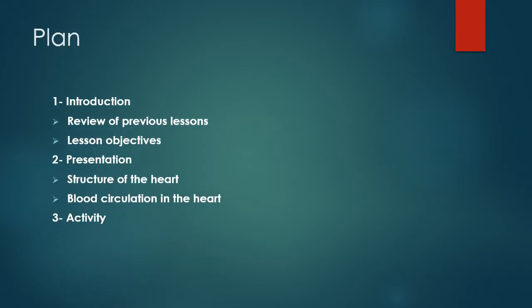And with this, we'll have our plan. For our plan, we'll have the introduction. We'll review the previous lesson. We'll get our lesson objectives. And then we'll get the presentation of the lesson, which has to do with the structure of the heart. And then we'll see how blood circulates in the heart. And then we'll have the activity for the day.